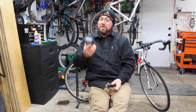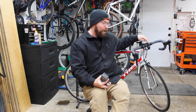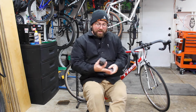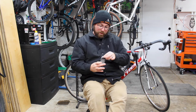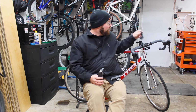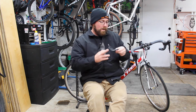Along with the light, you can get yourself a mount for the front. In my case, I already have a barfly mount up here. So I have that set up for a computer and a GoPro-style mount on the bottom. You can pick up your own style mount from them if you don't have one of those. I think they work pretty good. It's kind of cool everybody has something like this. And realistically, it works pretty much the same way. This one's actually about the same length as this one. Kind of a little boxy, it's pretty beefy.